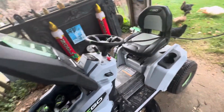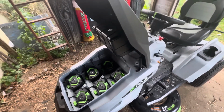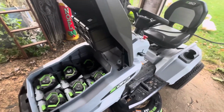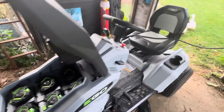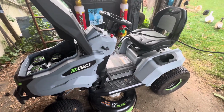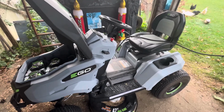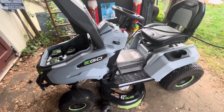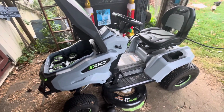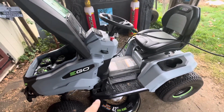I got solar panels, I got battery backups. I'm ready to go. I'm ready to rock and roll as long as this thing's charged. But so many times this summer, this system was not working correctly. There was a problem with the tractor, a problem with the batteries, a problem with this, a problem with that. It's a problem product. And so if you ask me, hands out, Tarkus, would you recommend buying this? I would say hell no. And I'd be honest with you, if someone gave me an offer today on this, I would have it out of my yard and I'd be back into a gas mower, because I've only owned this a year and it's a pain in the butt.